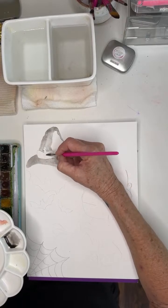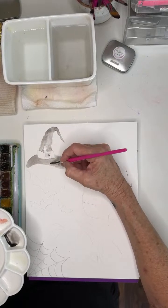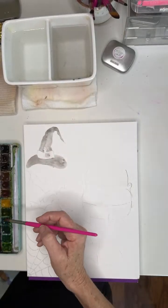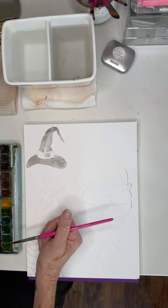So just this light wash. And then we're going to go in, or I'm going to go in. You can use whatever colors you like. And I'm going to drop in a little bit of the purple, which is the deep violet.